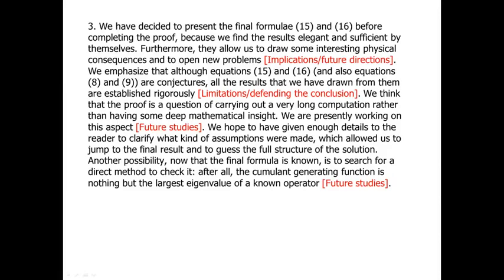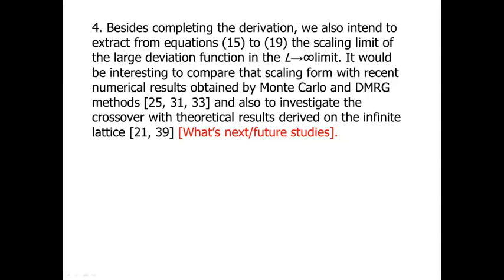They again repeat, and maybe this belongs in that last paragraph, the fact that these are only conjectures, and they haven't done that rigorous mathematical proof yet. But they do tell you that they don't think that rigorous mathematical proof is anything other than a long computation. They've already captured the deep mathematical insight here. And they tell you they're presently working on that anyway, so that's a future study. They give some other things that they're planning to do for future studies. So a lot of what's next and future studies in this particular case. Their derivation opens up a lot of future studies.